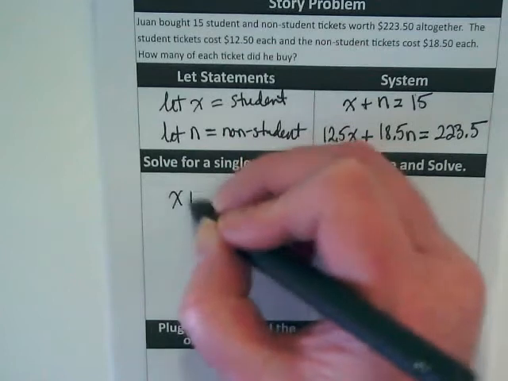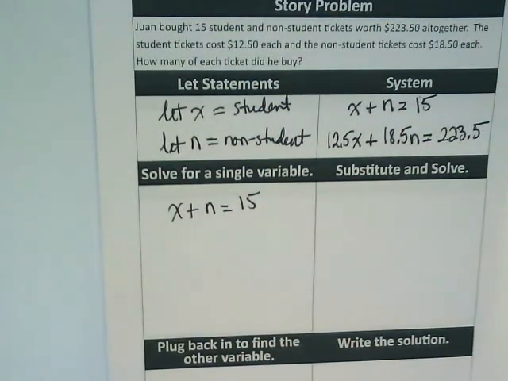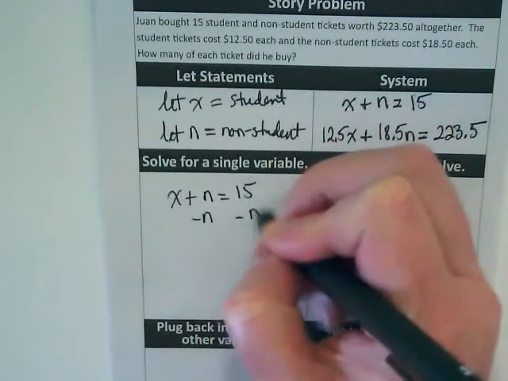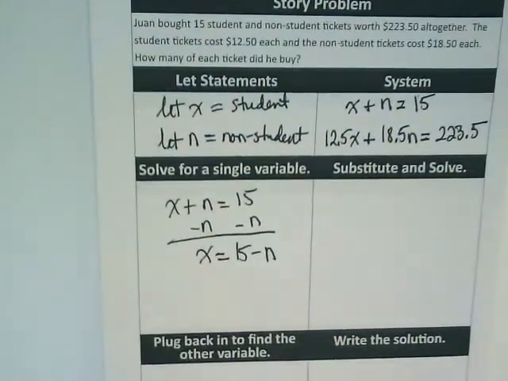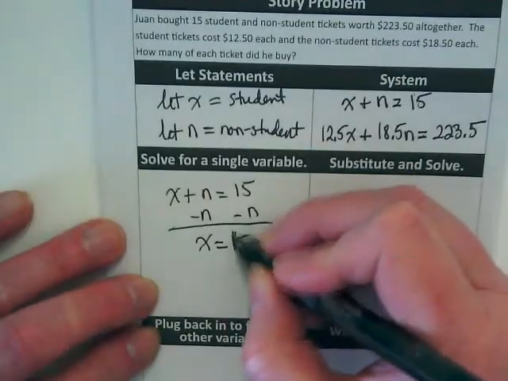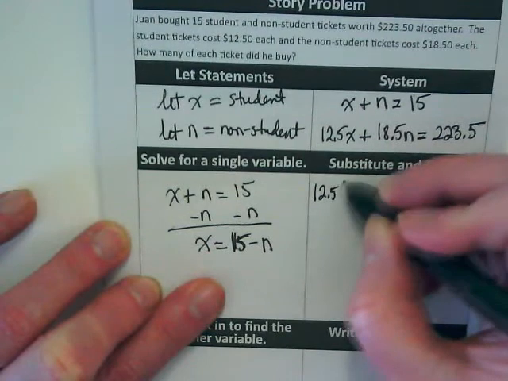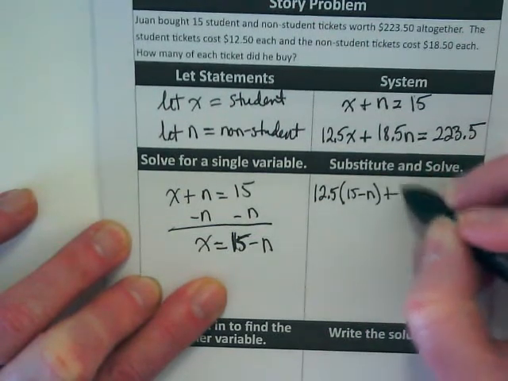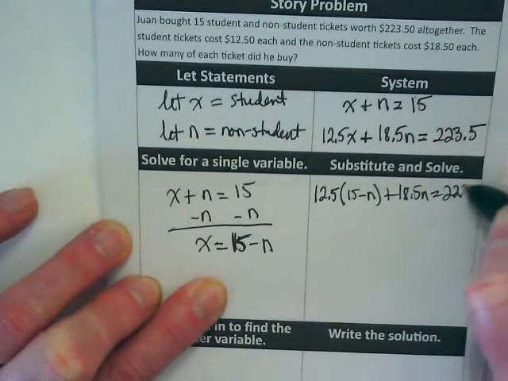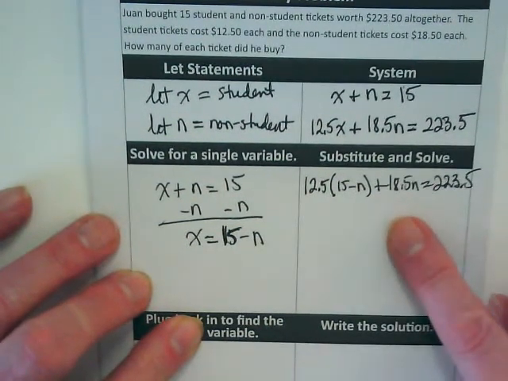Which of those two equations is easier to solve for a single variable? The first one. I'm not going to solve this whole thing with you, but which variable do we want to start with? So, I'm going to subtract N from both sides. I have X equals 15 minus N. That means I now need to use my second equation. And where the X is, I'm going to put 15 minus N. If I solve this, I'm going to know how many non-student tickets were sold. And then it's easy to find how many student tickets were sold.